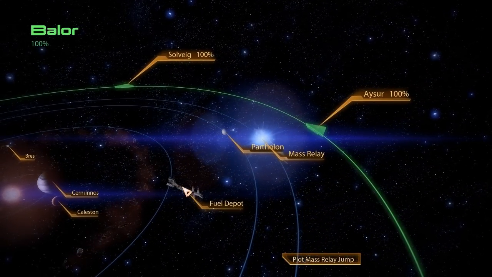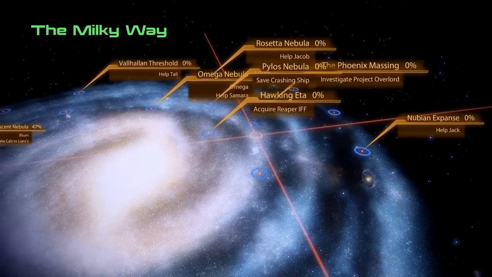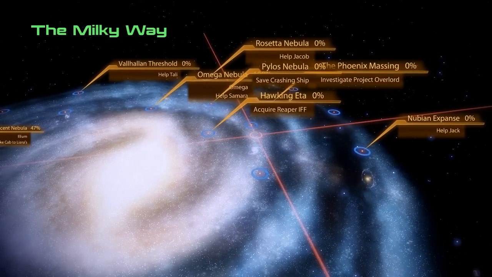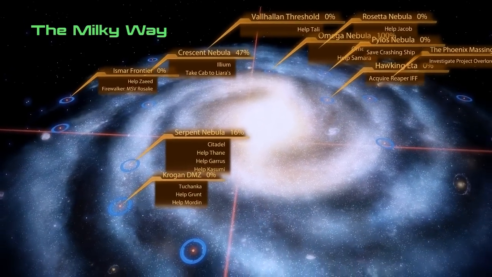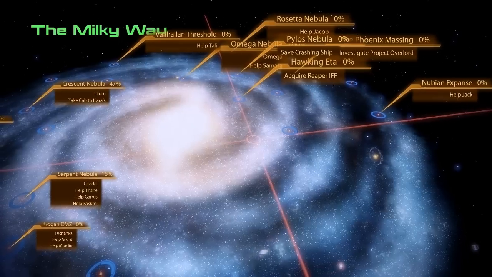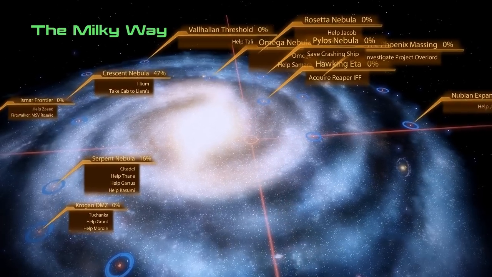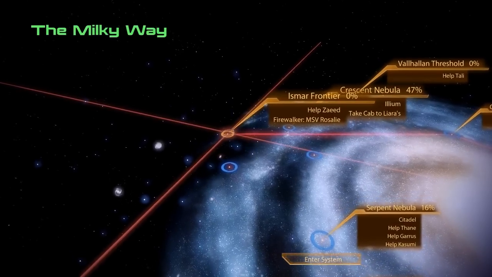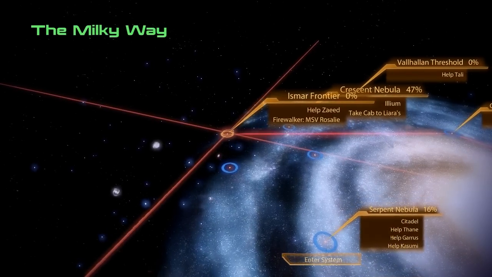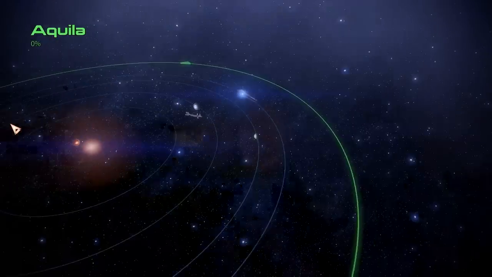And I want to do Zaid next. It's becoming very difficult to actually read what we have to do, or where we can go. It's way too much stuff on the map right now. It's kind of a problem. It'll get better once we do some of the missions. Zaid is all the way over here. The Esmar Frontier. As well as one of the Firewalker missions. The DLC. Another DLC. Because Zaid is also a DLC, of course.